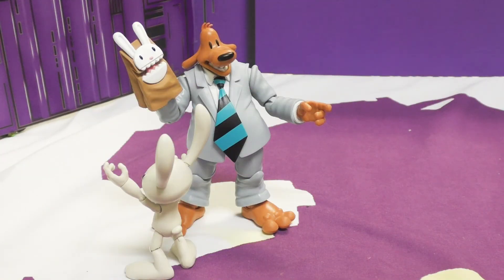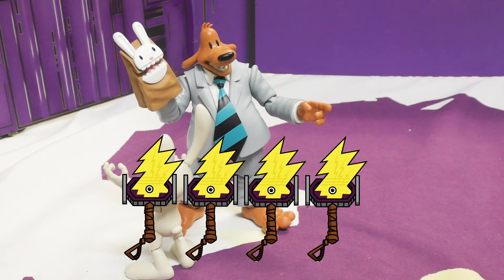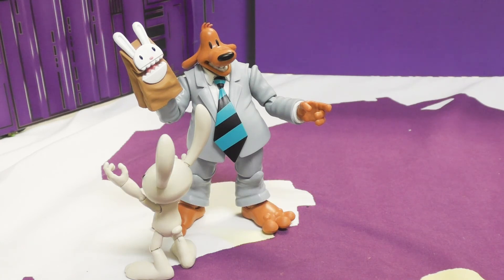My first copy of Sam broke at the knee right out of the package. Luckily I was able to get a return and replacement from the online vendor. If it weren't for that he would be higher. I'm giving him four out of five — I'm a little disappointed with no in-and-out wrist movement, the limited articulation, and the tight joints worry me. But I love the accessories, they nailed the sculpt and paint, and he's really really fun.